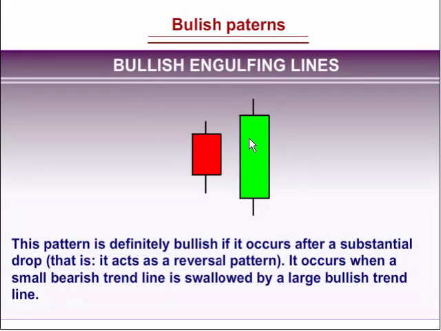So price has come down. The body of this candle, the wicks are unimportant. What is important is that the body of this candle completely engulfs the body of the previous candle, and therefore after a move down we get this move. We're looking for a move up, and once again the stop would be beyond the low point.